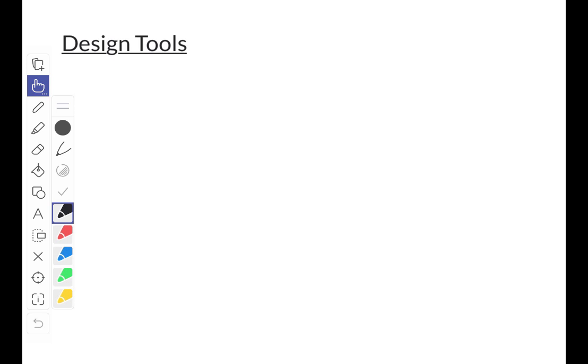You can find your colors inside here instead of how it was on the bottom. So it gives you 5 different options instead of 3, which is nice. Also, you can change the width of your line. So it can go pretty thin to this thickness. You can choose the type of drawing tool. So right now I'm on marker.